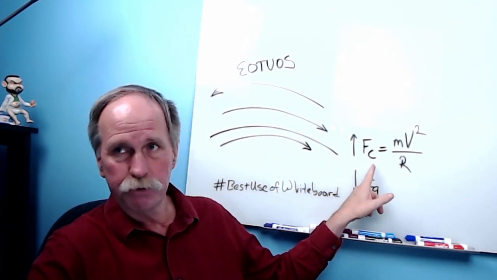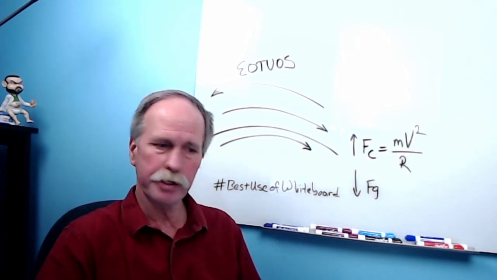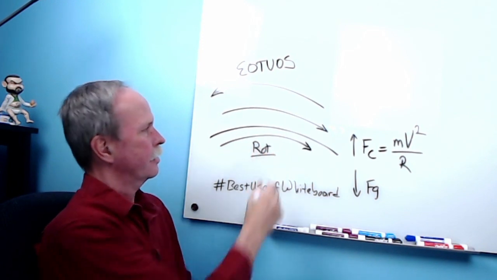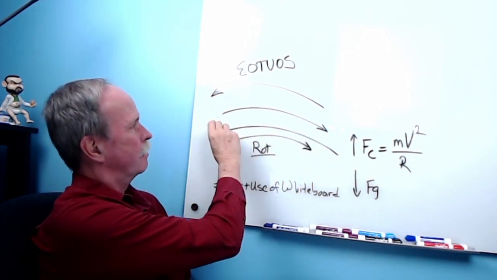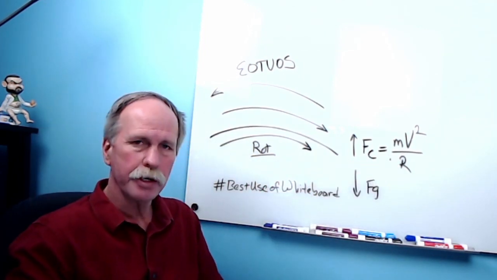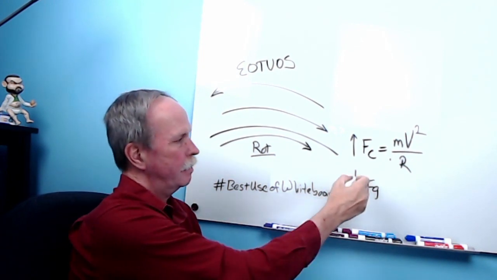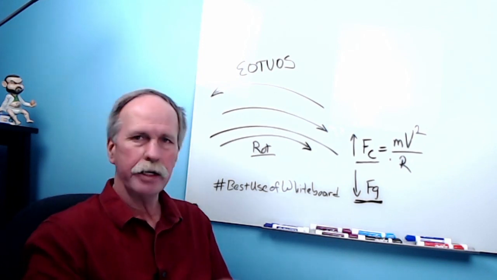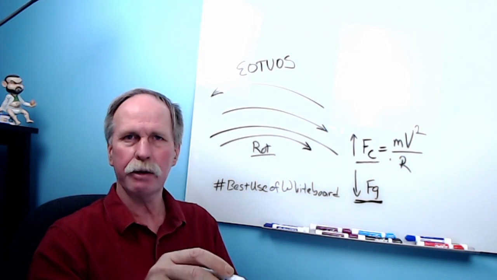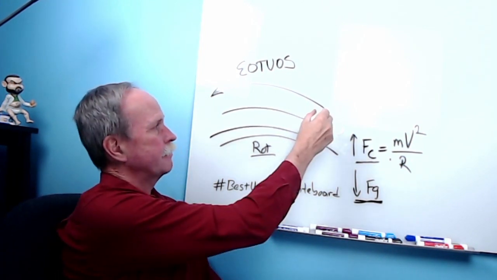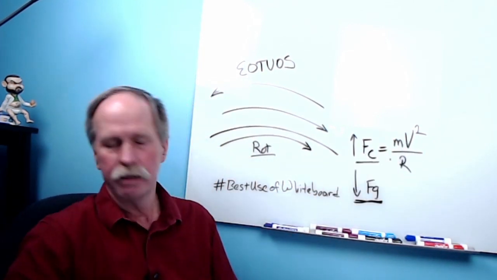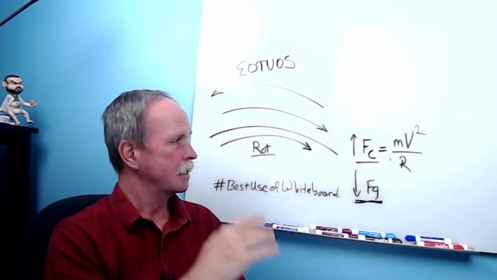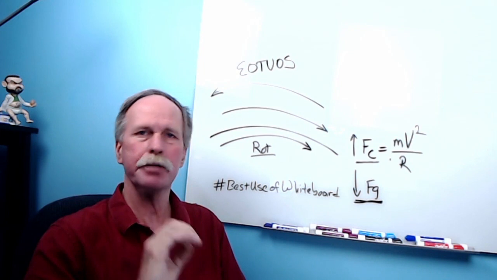Centrifugal force is the mass times the velocity squared over the radius for objects going around a circle. We have a rotational speed of the Earth. If we are in an aircraft going from west to east, our centrifugal force will increase. As a result, more centrifugal force will occur in the opposite direction of gravity. The end result is that if you fly from west to east, objects weigh less on the aircraft than they do on the ground. Likewise, if you fly from east to west, you are decreasing the velocity with respect to the rotational speed of the Earth, so centrifugal force decreases — it doesn't take quite as much away from the force of gravity — and objects will weigh more.